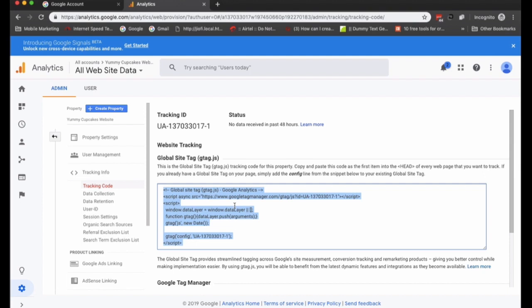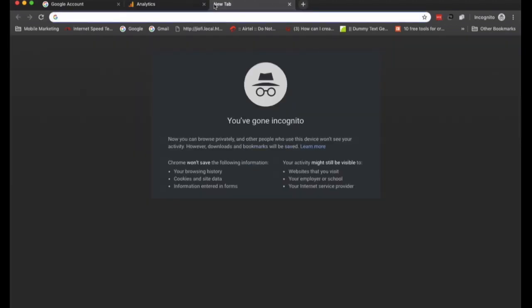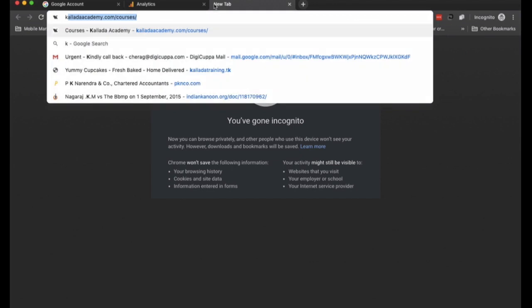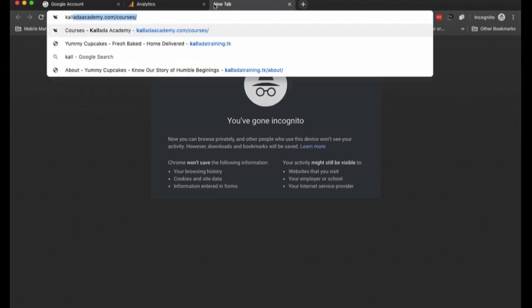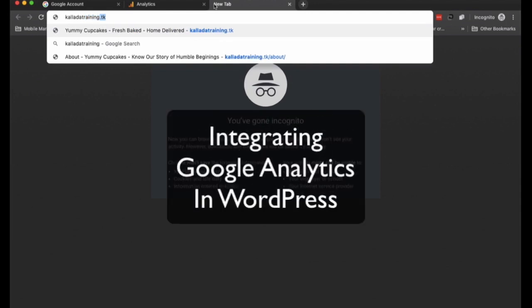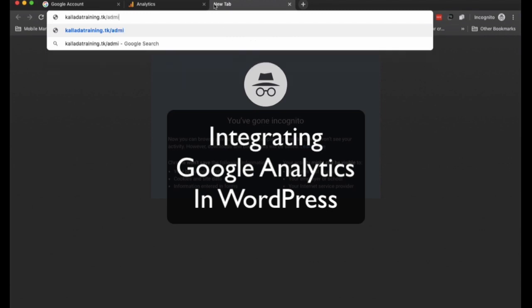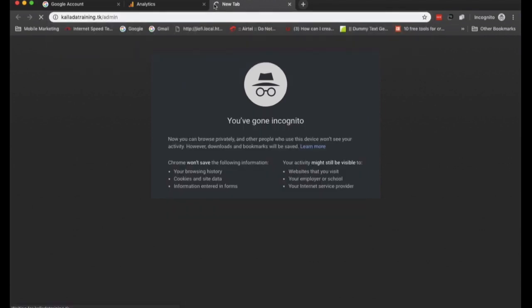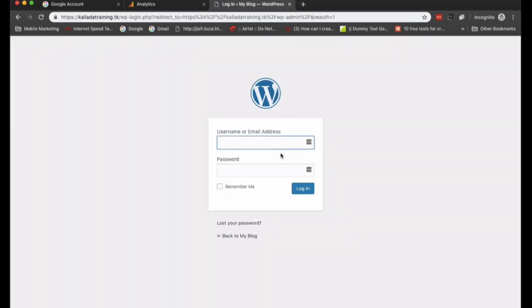So once you are done with the signing up, remember to copy the code and go to your admin dashboard. Let me show you how you can add the tracking code.